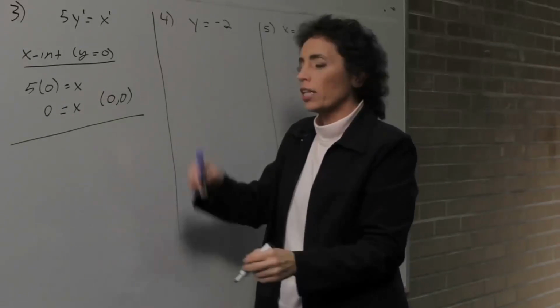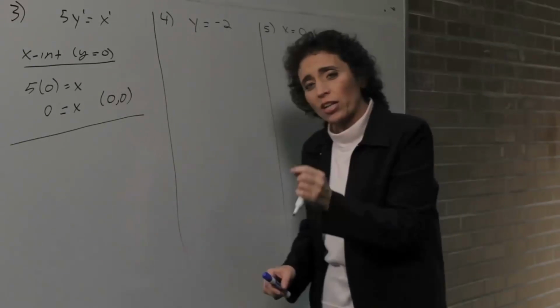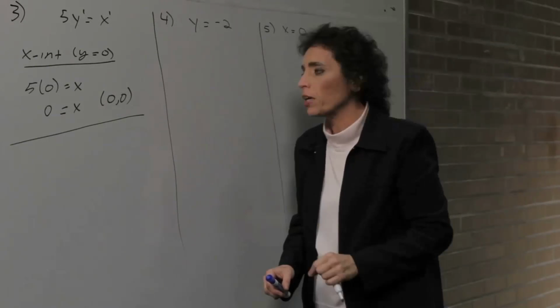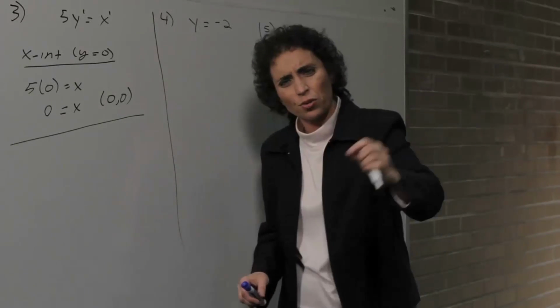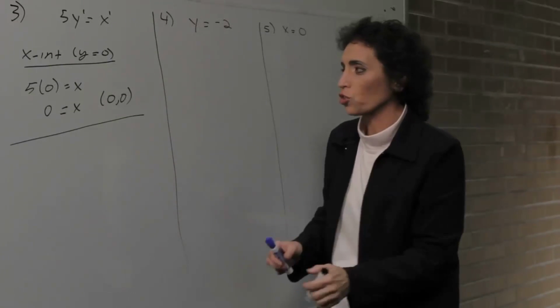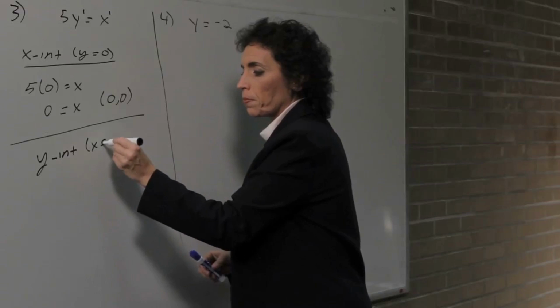L-I-N-E-A-R. So linear equations will give you lines. You're never going to need a line that has more than one x- and y-intercept. It may have an x and a y, but it won't have two x's or two y's, because that means it's got to turn. Lines don't turn around. All lines are straight. So I'll prove it to you, but the y-intercept is going to be the same.